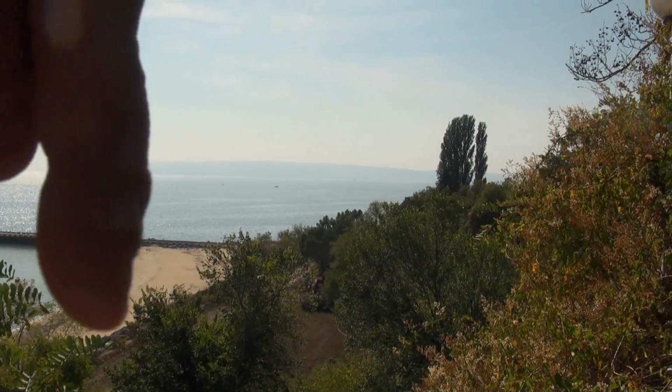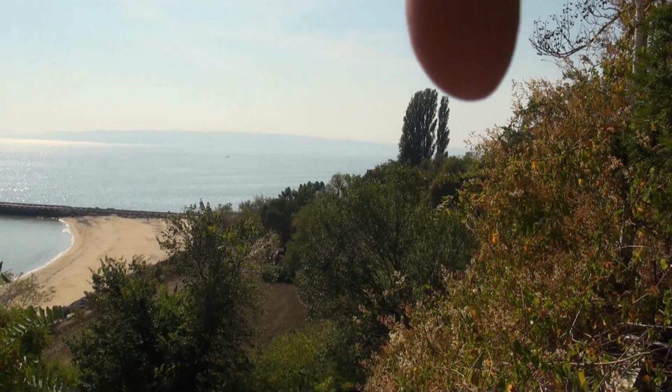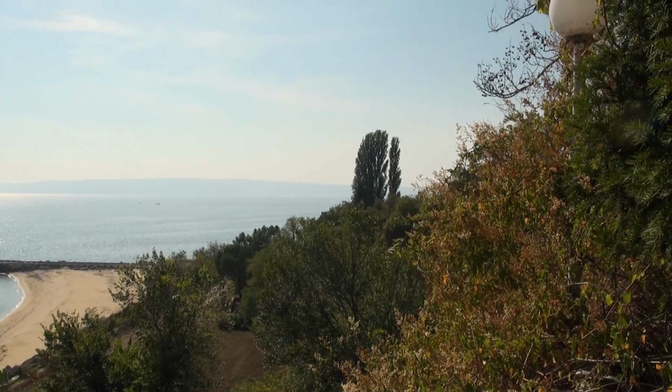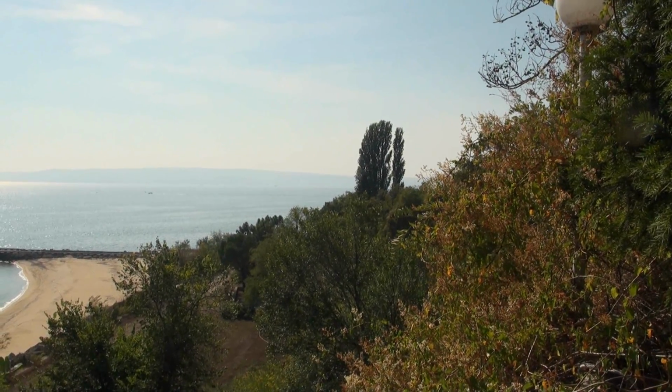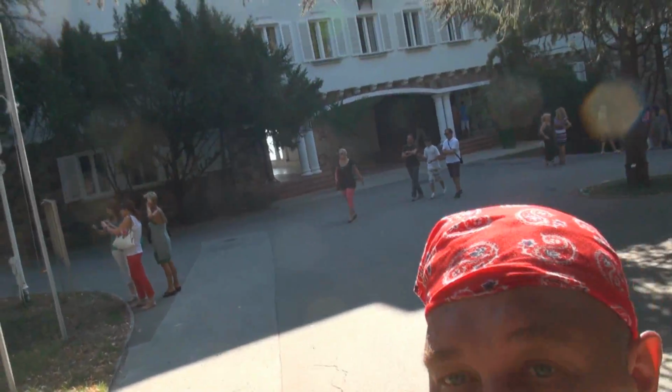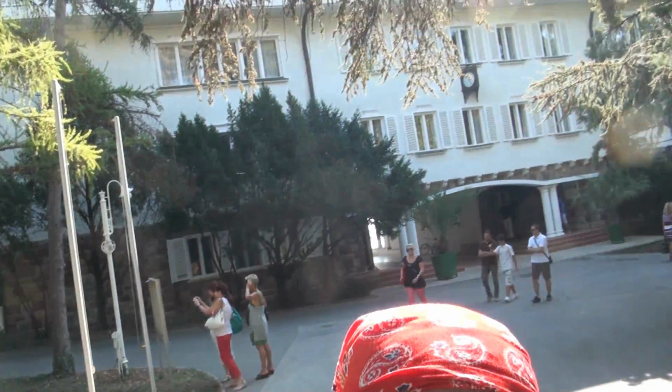So here, the next bay after this turning, there is this fisher village where I am so often and where I pass a lot of happy time with a lot of good friends. So this here behind are the remains of the monastery of St. Demetrios, and this is where the communist leader Zhivkov chose to have his hotel, and this was the residential hotel for the communist leader Zhivkov here in Varna on the Black Sea.